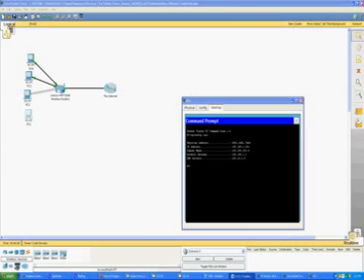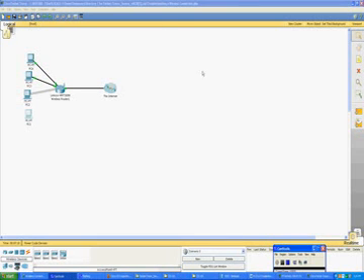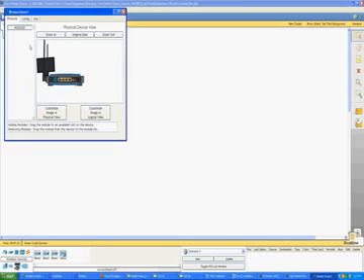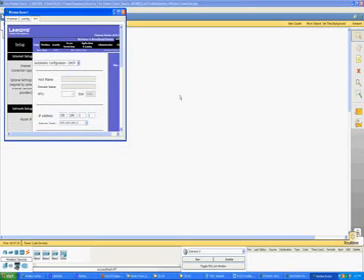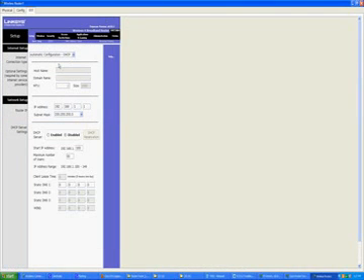Now we're going to access the GUI. On the basic setup page, examine the DHCP server settings. Okay, this one's throwing me, so I need to take a break here. Okay, just a little thrown. Here's the Linksys wireless router. We know that somehow the PC is not connecting through the router in order to get to the internet. So we're going to check the GUI on here. And we're going to look at the basic setup. So let's open this all the way up so we can see it. Basic setup here.